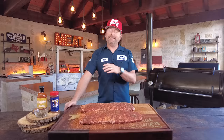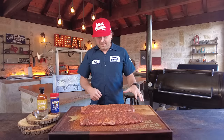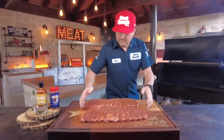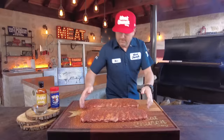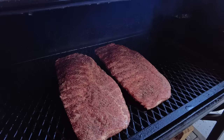I've got my smoker rolling at 250 degrees with post oak. You could cook these on any type of smoker — pellet grill, kamado, whatever — but today we're going very traditional central Texas barbecue style, running post oak on an offset. I went ahead and prepared the other rack while we were waiting. I've got a huge crew to feed on video day, so we need plenty. I'm laying them right in the middle, plenty far away from the fire, and I am running a water pan today.